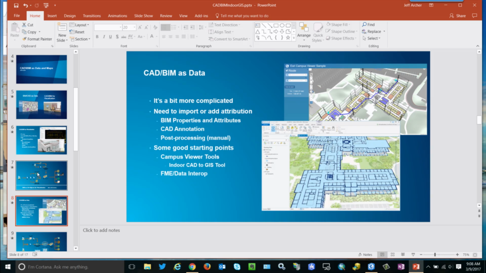As you might imagine, you have to go in and create a workbench. Just getting the visual information, again, is pretty easy. Getting the attribute information from the BIM model is a little bit more involved. So this is kind of the state of the art today.